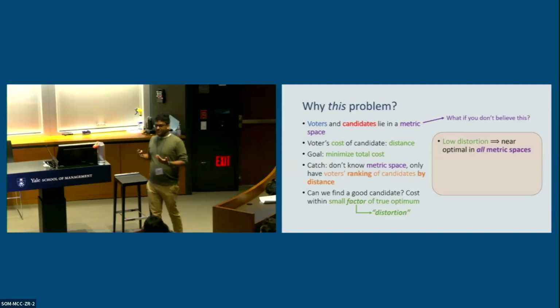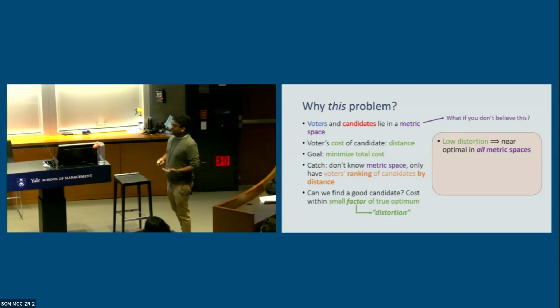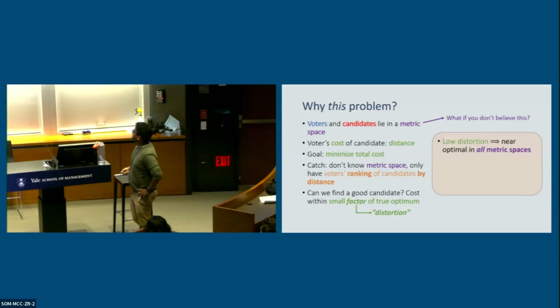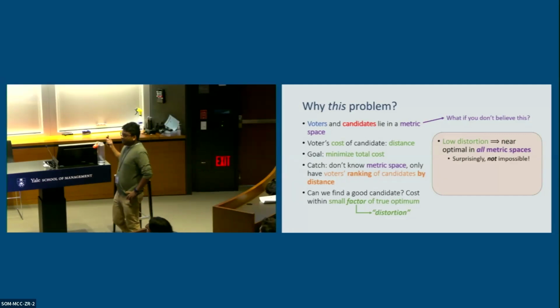And so it's not so much that we think that there's some specific metric space that models reality, and more that satisfying this kind of worst case guarantee is some indication that a voting rule might be kind of robust and behave reasonably. And it might be such a strong guarantee that you might think that this is another thing that could be impossible, another impossibility result. But surprisingly, it's not impossible.